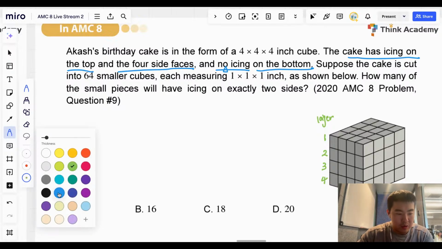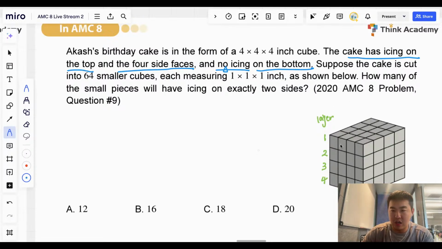Let me go back to color blue. So take a look at these cubes. These cubes have other cubes next to them, behind them, and under them. However, on the left-hand side and on the top of this cube, there are no other cubes. So there are two faces facing outside, right? Showing icing. In this case, these two cubes are counted. And similarly, you can use symmetry to find another two cubes, also, so that is in one direction.